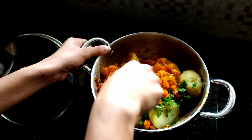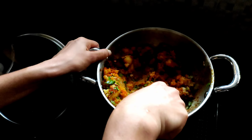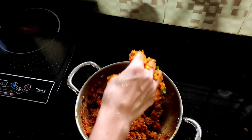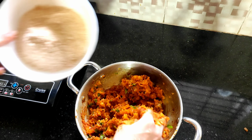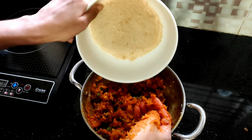Now with the spatula, mash the potatoes and mix them with all the other ingredients well. Be very mindful when you do this so the potatoes don't stick to the pan. Also, to be on the safer side, you could use a non-stick pan. After a few minutes, put off the heat and check the consistency of the mix.